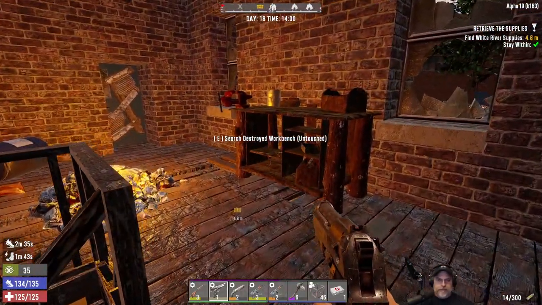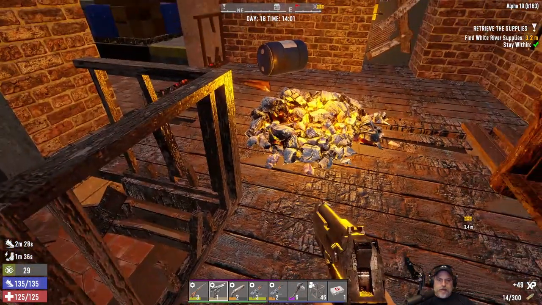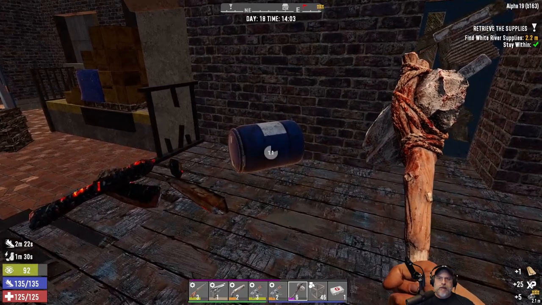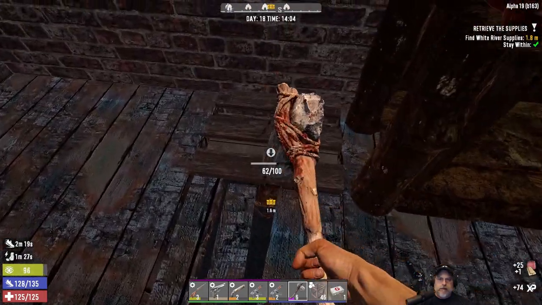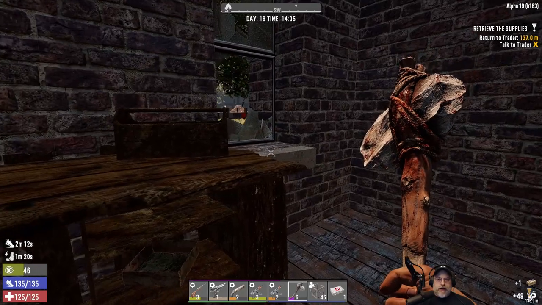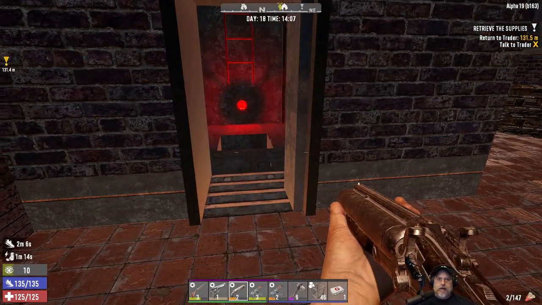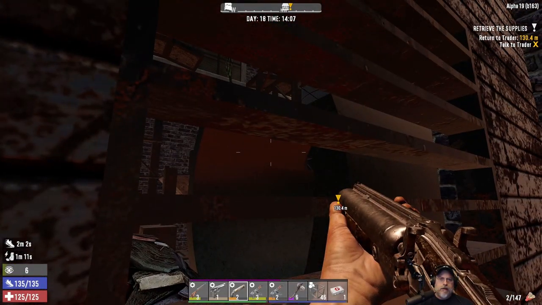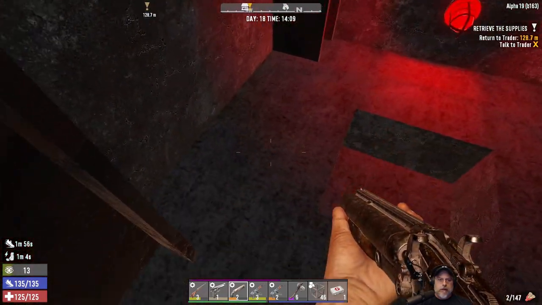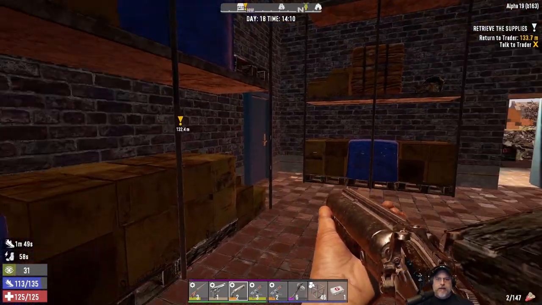There's a workbench in here. Oh, wow, look at that. Cool, okay. Okay, quest part's done. That was easy. What do we got in here? Is that the way? I think that's the way we need to go, right? There is this door, though, here, too.